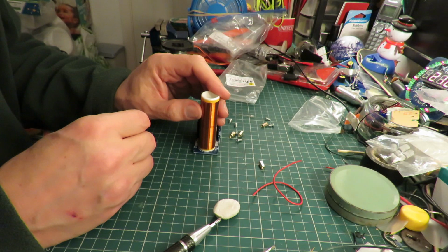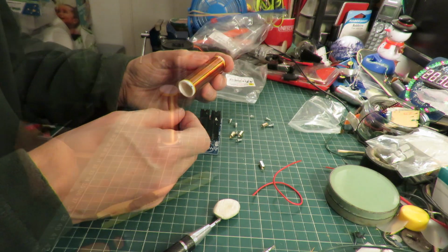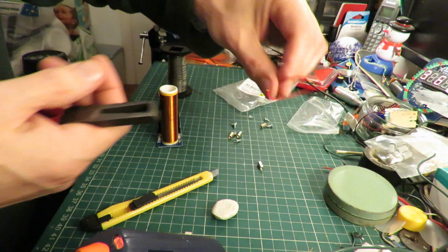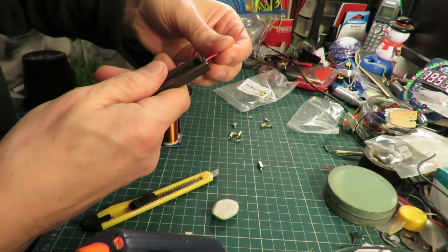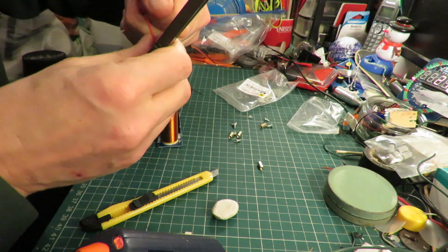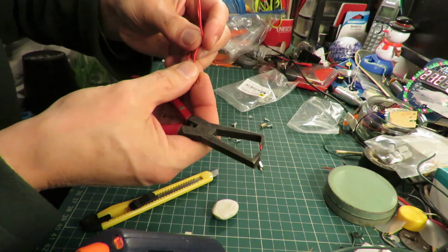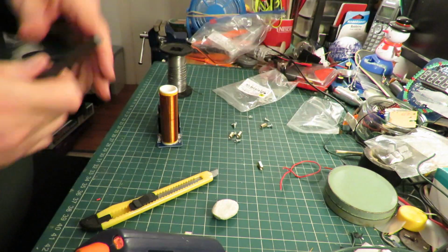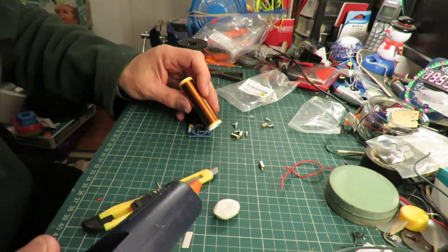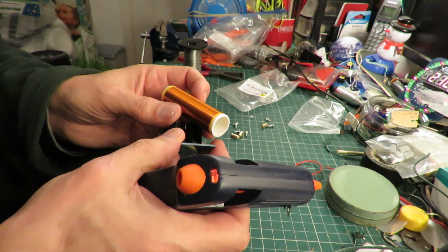So we probably want to warm up the hot glue gun, don't we? While I'm waiting for the hot glue gun, I'll just trim the end off here. Right, bit of hot glue. I've actually pushed the wire through, but I haven't soldered it yet because I want a bit of flexibility.